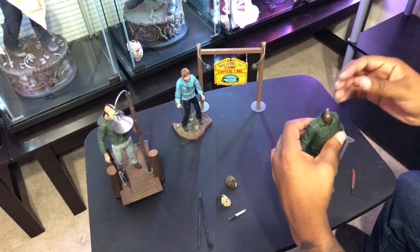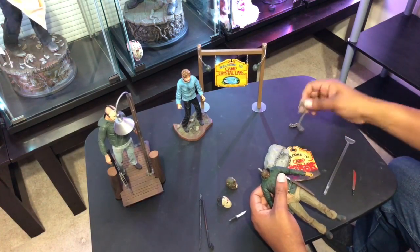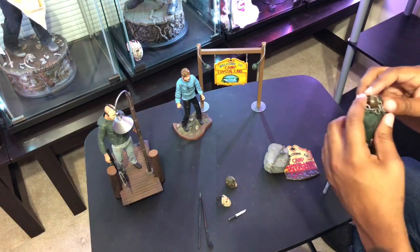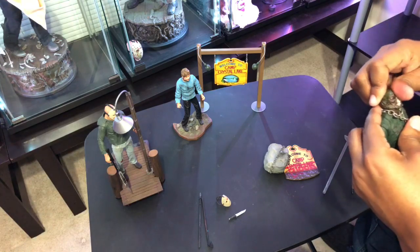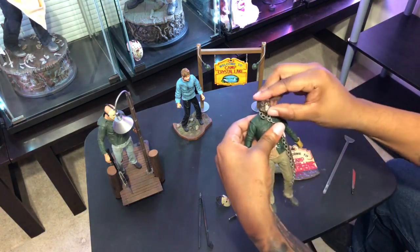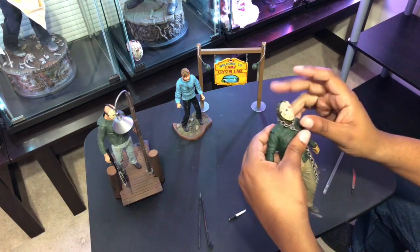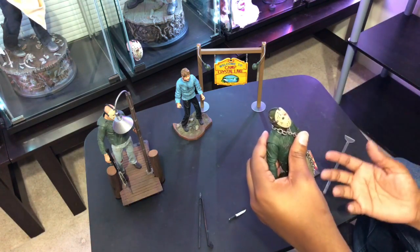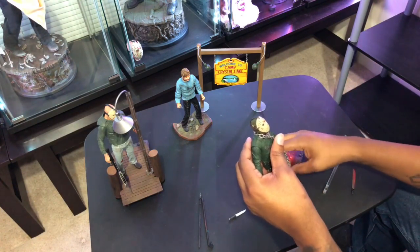Something like this. And then we're going to go ahead and affix him to this other setup, which is the one people like the most. So we will go ahead and wrap this chain around his neck, because this is at the end of part 6 when Tommy drops him in the water. I'm not going to put his head on all the way because I want him looking up as much as possible. And what I always wondered as a kid, maybe because I'm a nerd, was how did his mask stay on underwater? It would have floated off, you'd have thought. But maybe that's just me.